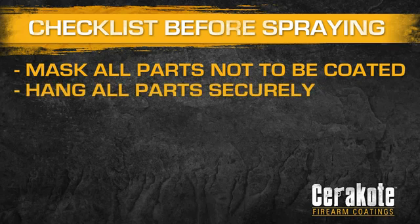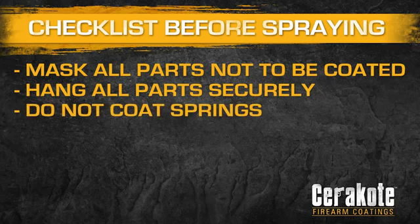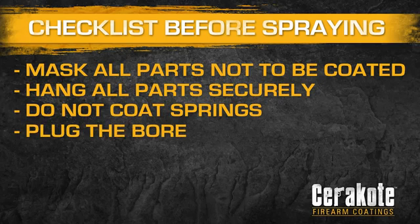Ensure that all the parts are hung securely so that they do not touch anything during the application process. Do not coat the springs because it is not recommended that they be heated during the curing process. Plug the bore to prevent overspray inside the bore.